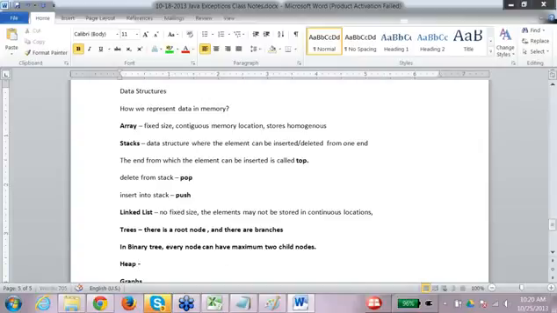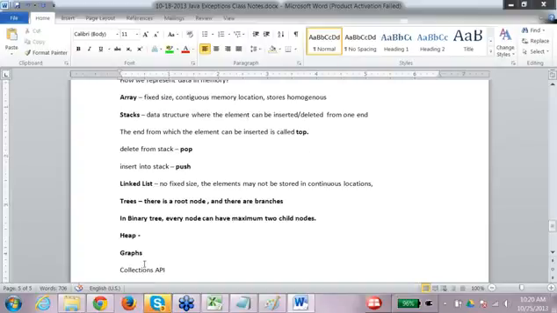Similarly, we have a heap also. The heap data structure has a typical type of tree structure. Similarly, there is a typical type of tree structure used in graphs. So these are some specialized types of trees, as in the heap and the graph.